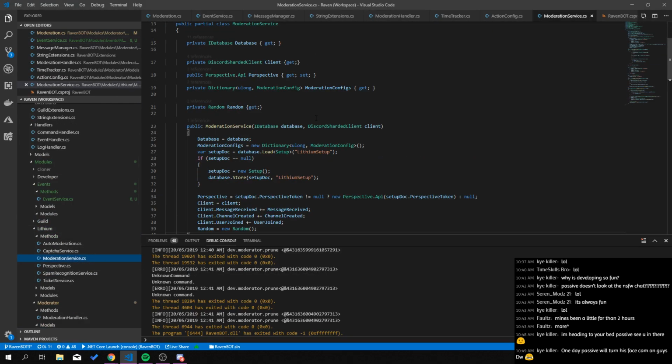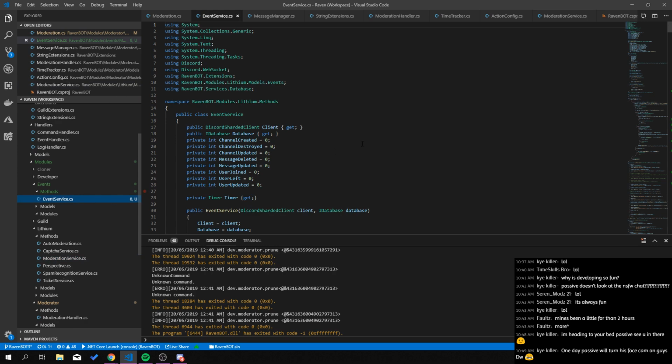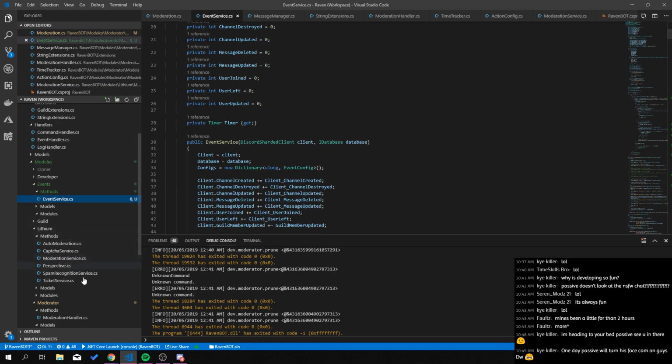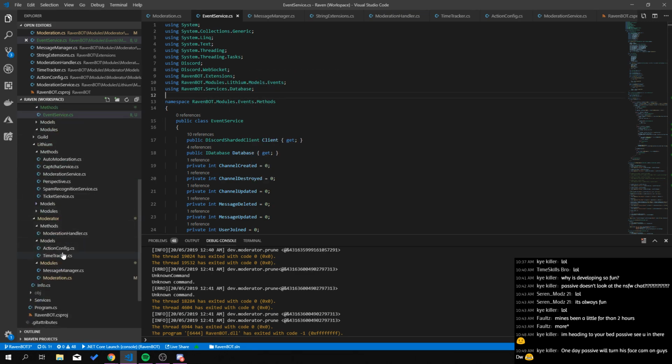What else? I believe event service is its own standalone thing. Yeah. So if I rename this to modules.event, events, so I need models.events.